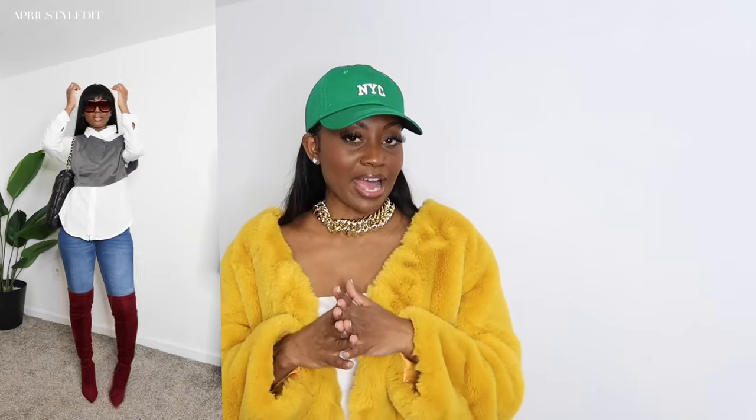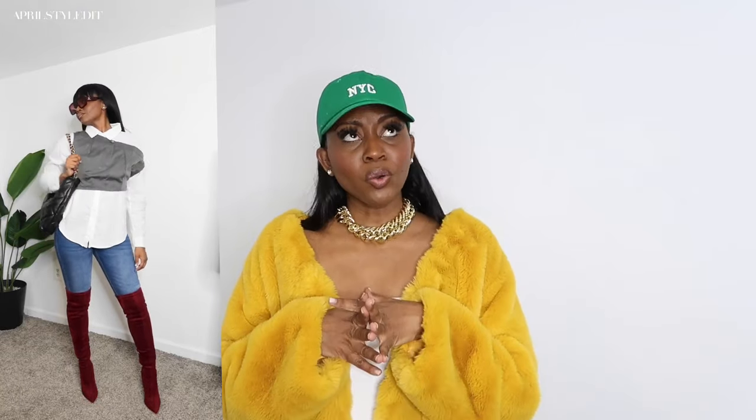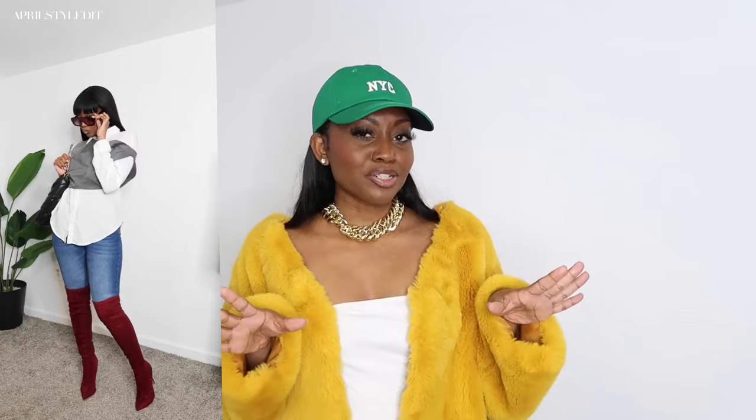This next top really drew my eyes — it's like a one-shoulder gray button crop top. I tried a school girl vibe: put a white button-up underneath, threw on some jeans, burgundy boots, my tortoiseshell sunnies, and a black bag. Not really sold on this look either. Tell me how you guys would style this top, or if you'd even wear it — let me know if you like it or not.